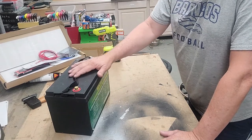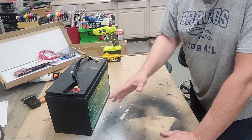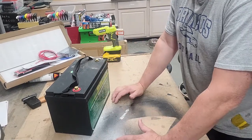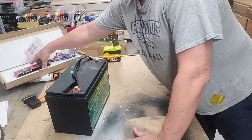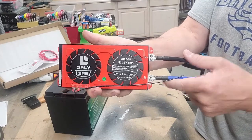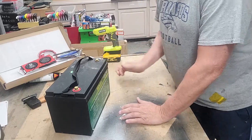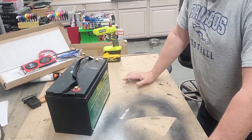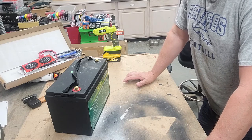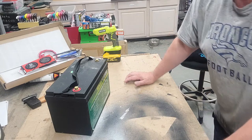The safer approach is going to be to take these apart, cut them loose, take the contents out, we'll line them up, we'll top balance them, and then we'll put them together in a 36-volt pack. We'll attach a DALY 36-volt BMS to them. And this one's good for 150 amps. They normally need about 100 amps for the golf cart. Continuous current, that'll do 150, 300 peak. Get that attached and build the battery pack. And then once the battery pack's built, we should be good to go. So let's walk through the process.